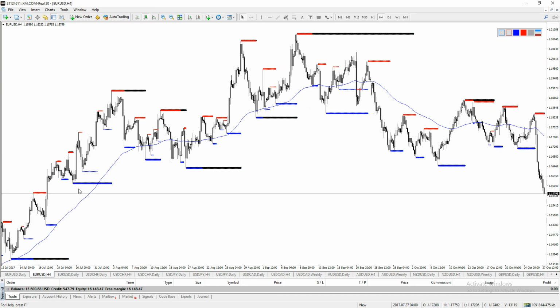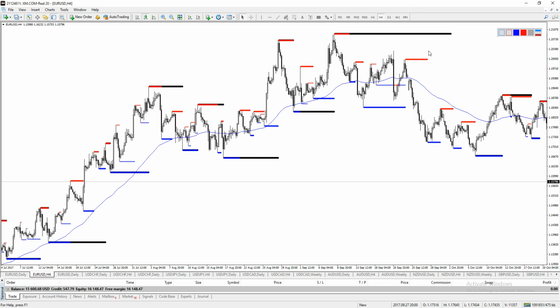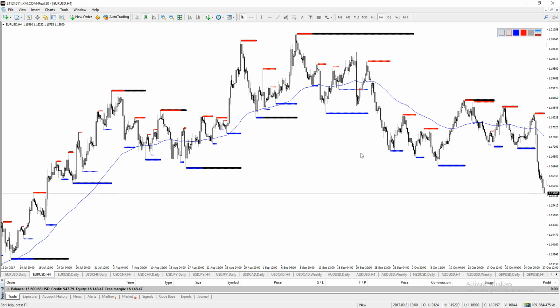So how do you get out of that trade? The first red candle. Sorry, the first red dot to appear, not candle. Okay, so how to get in? Wait for the first dot to close and the second one to open. How to get out of a trade? Wait for the first opposite color to close and the second dot to open. Then you can execute the trade. Also, rules for a sell: red must be below the black, and for a buy, blue must be above the black. Very, very simple, guys.